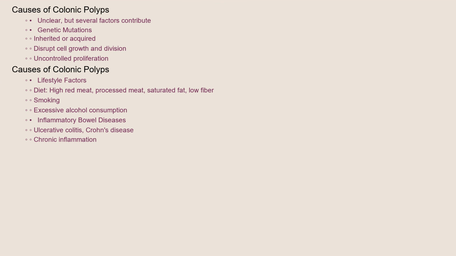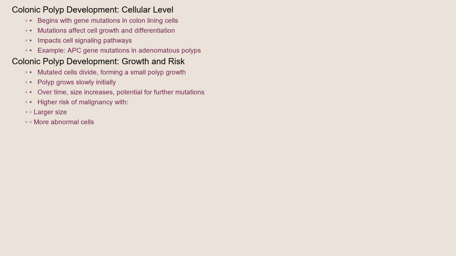These mutations can lead to uncontrolled cell proliferation and the formation of polyps. Lifestyle factors also contribute significantly. A diet high in red and processed meats, saturated fat, and low in fiber is associated with an increased risk. Smoking and excessive alcohol consumption are also implicated. Furthermore, inflammatory bowel diseases like ulcerative colitis and Crohn's disease can increase the risk due to chronic inflammation in the colon.